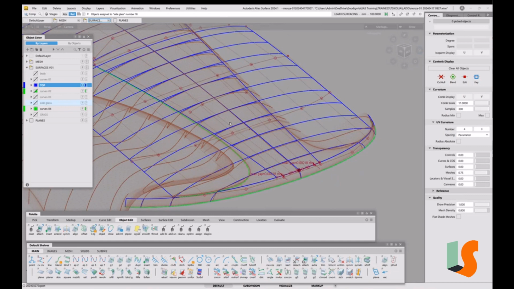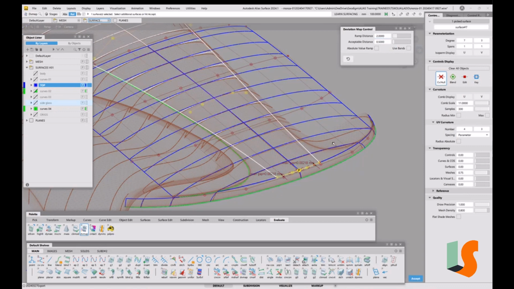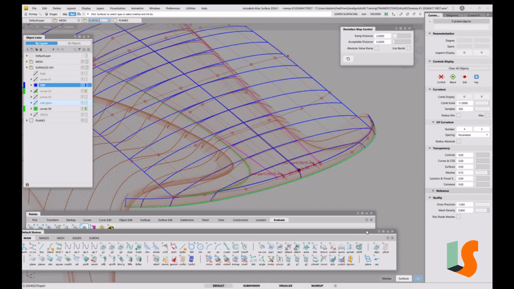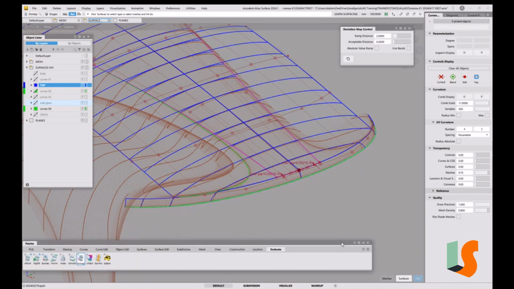the other thing I could do here, just to see how these all come together in the middle, we could look at evaluate deviation map, and we'll say the acceptable distance between those two, maybe 0.5 of a mil, something, and we'll say the ramp distance, so the overall distance that we want to look at is 2 mil. So I'm going to compare that surface, and if you remember with this function, it's actually looking for a mesh by default. So we have to specify, get rid of this actually, we're not using that, just using that standard palette. By default, it's looking for a mesh.